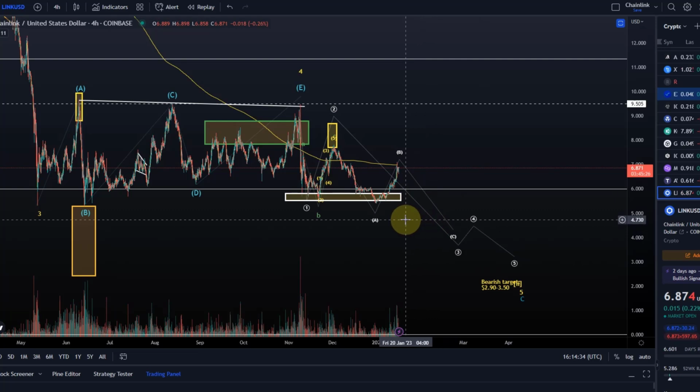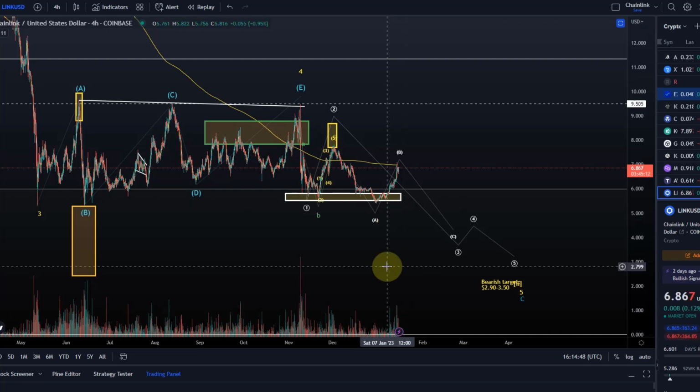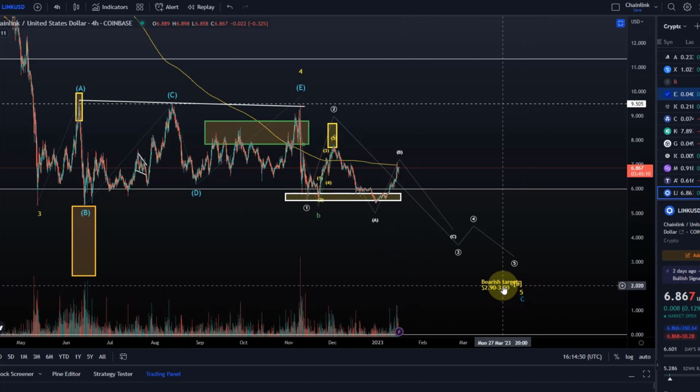So all we are seeing at the moment, as per what I can currently see, is a larger bounce. I don't see any other possible bullish pattern here. Now there is always something that you can construct, but we're looking for likely patterns, right? Unless we have to say it bottomed here.